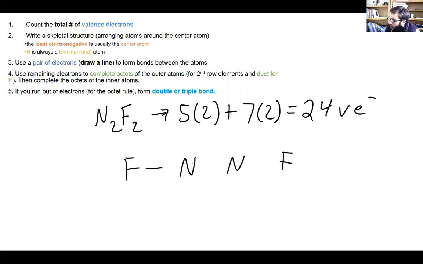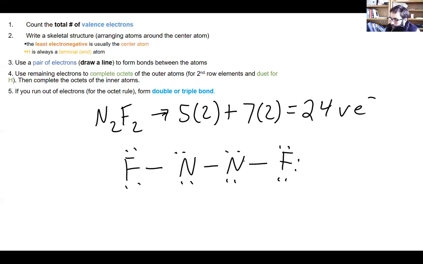So let's connect our structure here that we have. And let's start now adding in a uniform fashion, right? Equally distributing all the electrons that we have. We put down 2, 4, 6. So 24 minus 6, that's 18. So I have 18, I'm going to count. 2, 4, 6, 8, 10, 12, 14, 16, and I'll just say 18 here, okay?